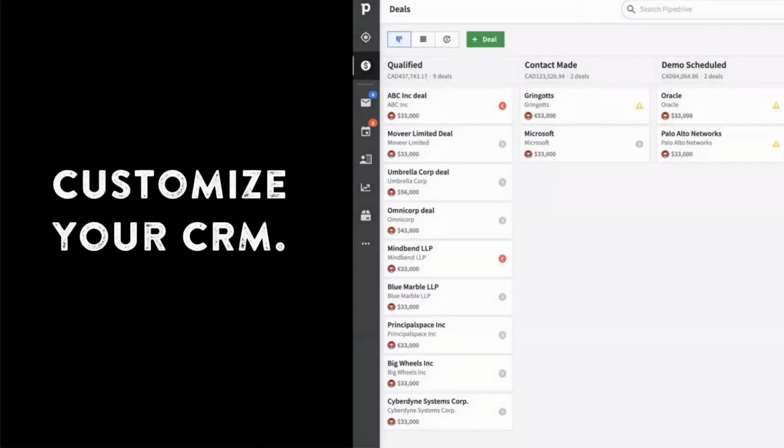Customizing your CRM to be able to match your sales process, or any process really, is essential. And using a CRM and being able to customize the naming conventions, the labels, and things that you use to make it your own really will help with the team, your different vendors or suppliers that you're using that may have access to this software. If everyone's using the same names for things, then it just makes it a lot easier, especially when the back office and the field team are all connected using the same language, so to speak.